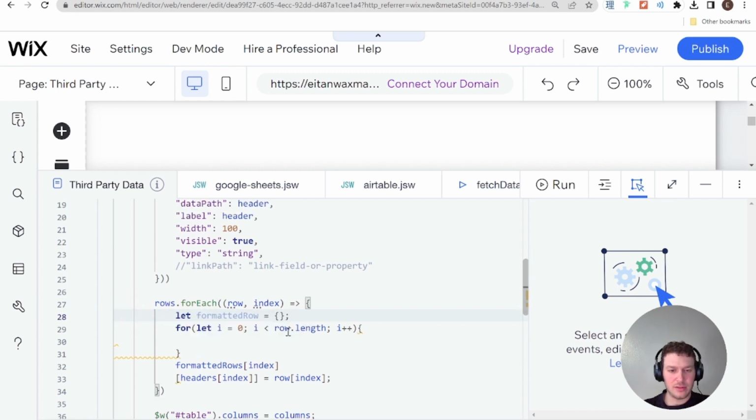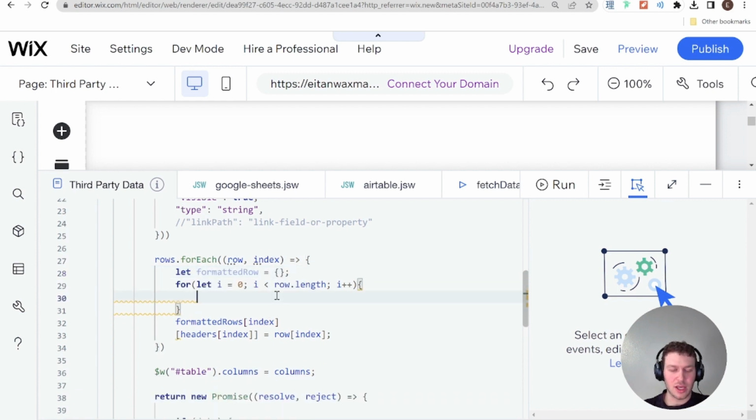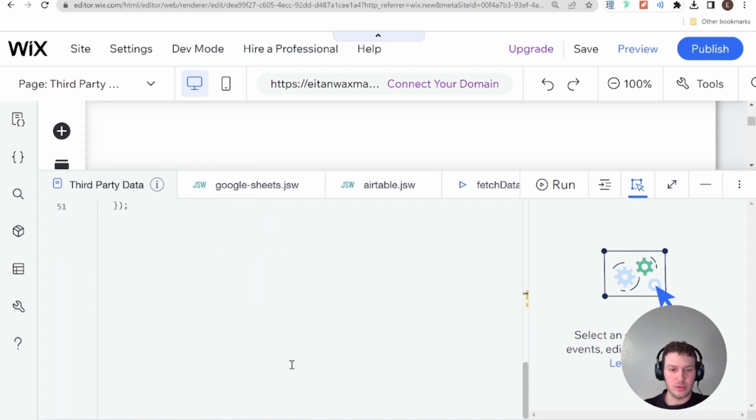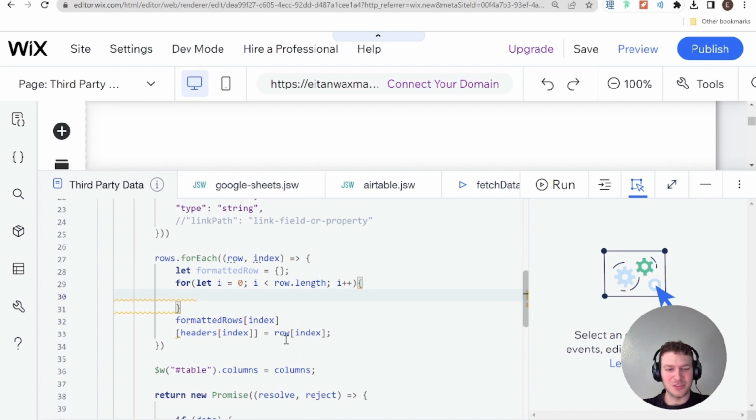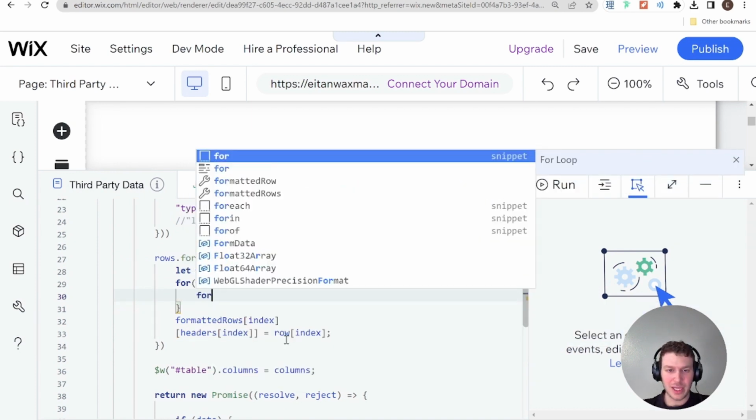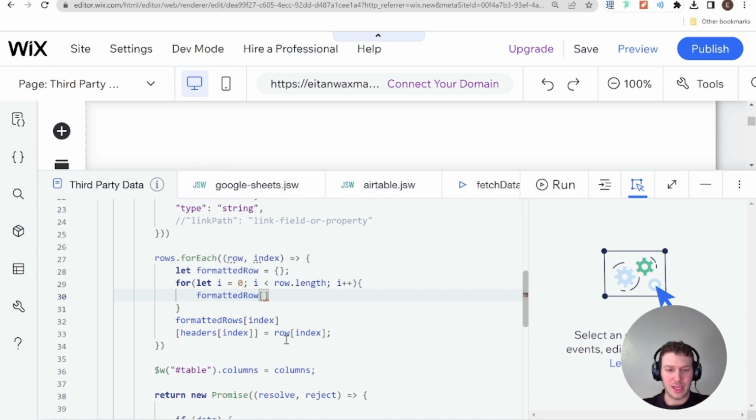And then for each item in the row, we're going to do formatted row, and then here we're going to have the headers index. So what I had over here.